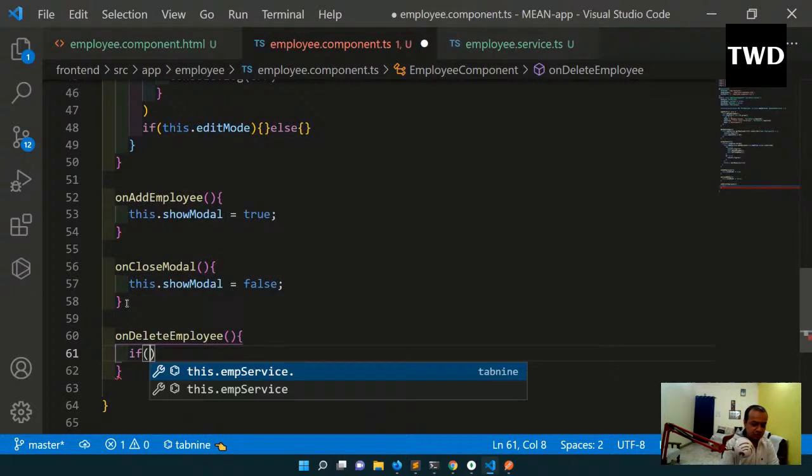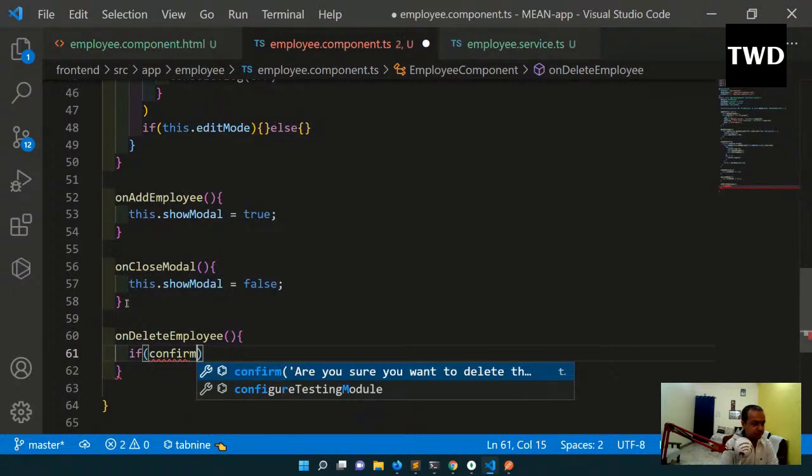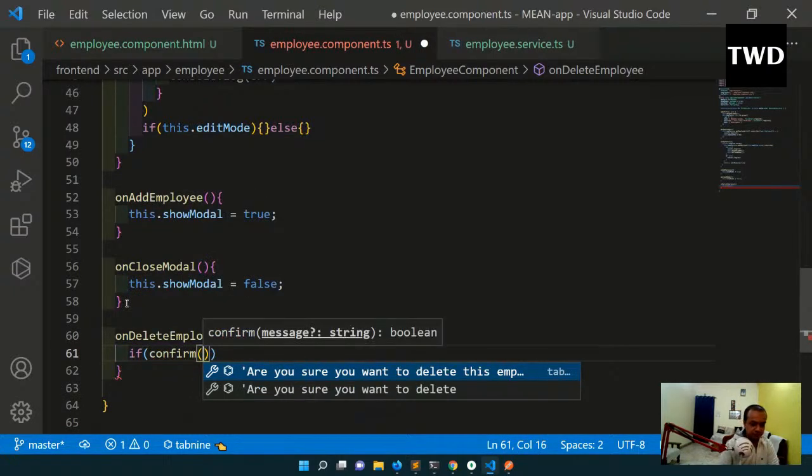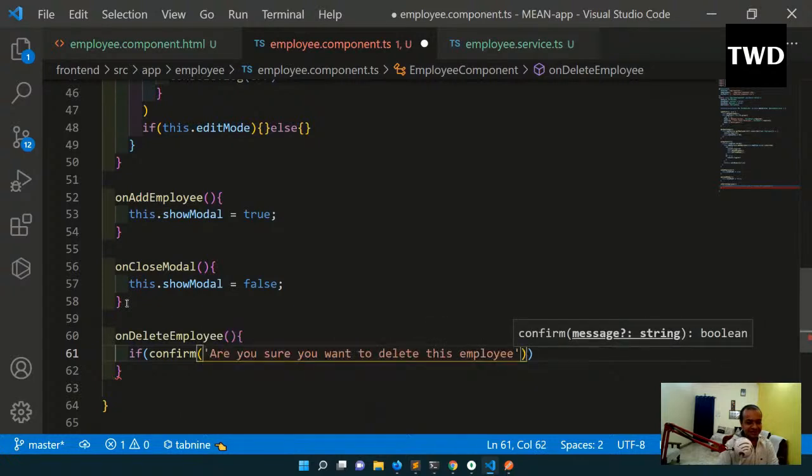So let's have a confirmation box also. Confirm. Oh, it is giving a good thing, I don't want to write the message myself: are you sure you want to delete this employee? Good. It gave me this. Sometimes these AI things are very good.